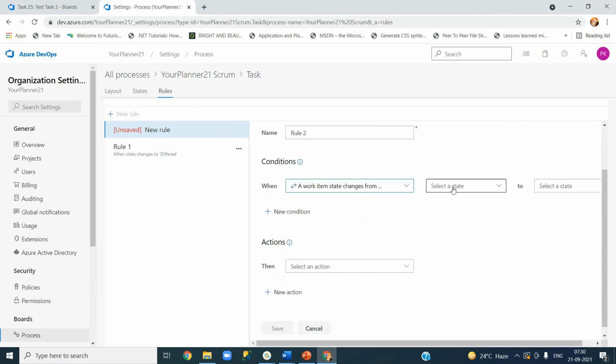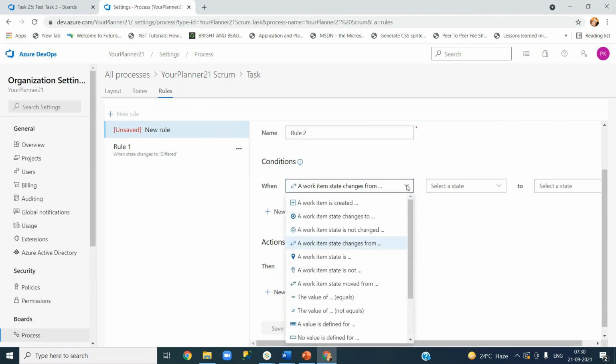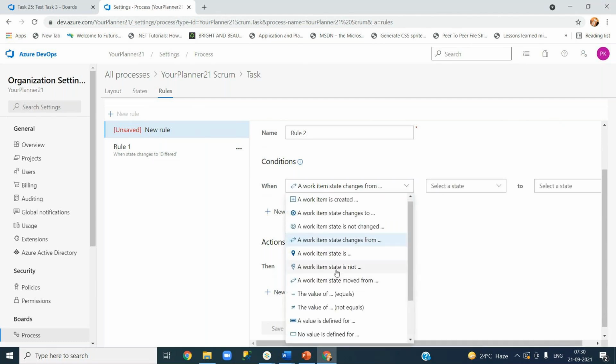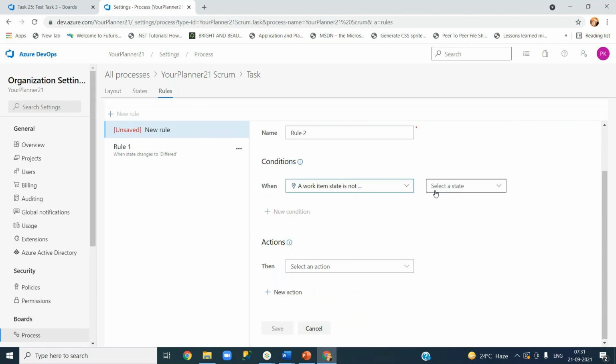If the item status is not in progress, what you want to do, etc.